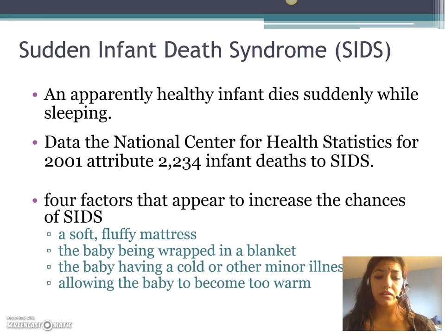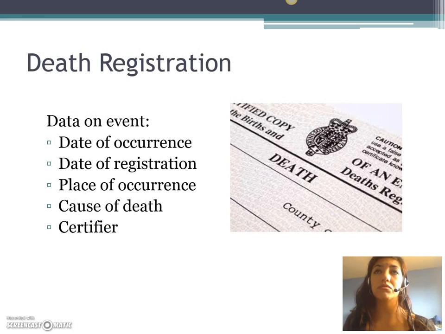The idea is that they think they're asphyxiating themselves, but they're not sure. So one of the things in the new guidelines is to put the baby on their back. Sometimes you don't like to do that because you're afraid they're going to choke on their vomit if they spit up. But the concept is, if you lay them on their stomach and they try to turn their head, since they don't have strong neck muscles, they stop midway and can't cry out for help, and they get stuck that way, and that's how they die. Or the blanket covers their nose and their mouth, and they can't breathe. So the idea is that, even in a cold climate, you put them in a zip up onesie type of garment. You don't put any blankets, nothing that they can suffocate in. But we still don't fully know what causes it, unfortunately, which is scary, but it's still there.